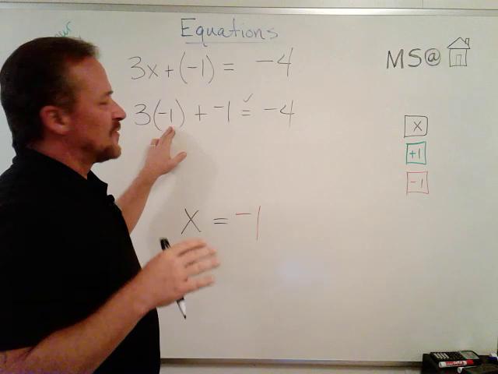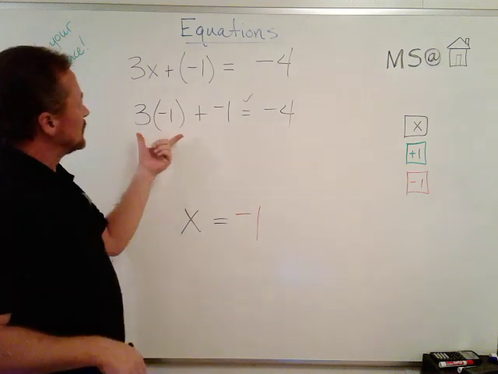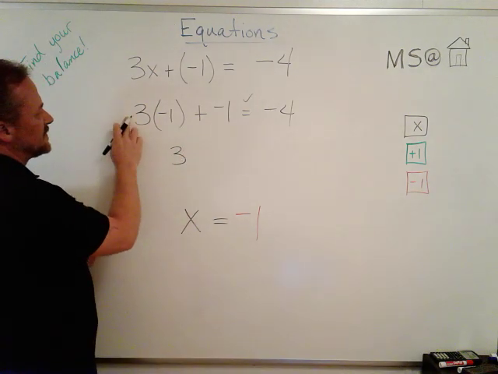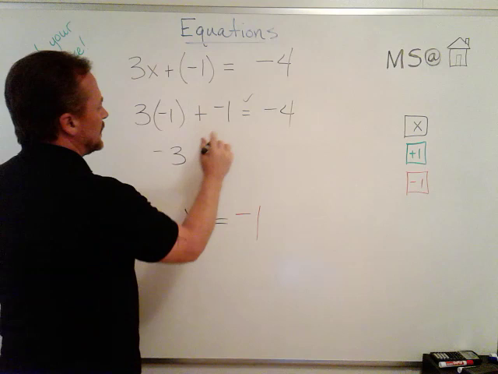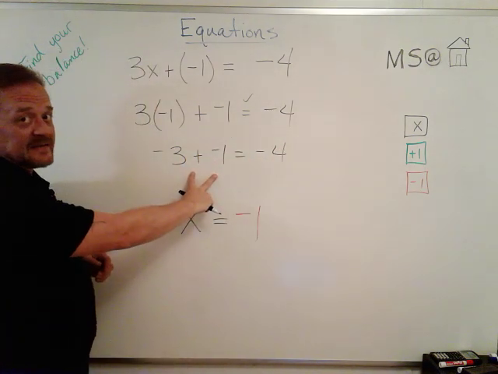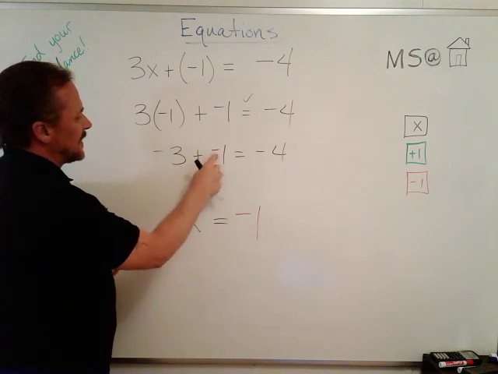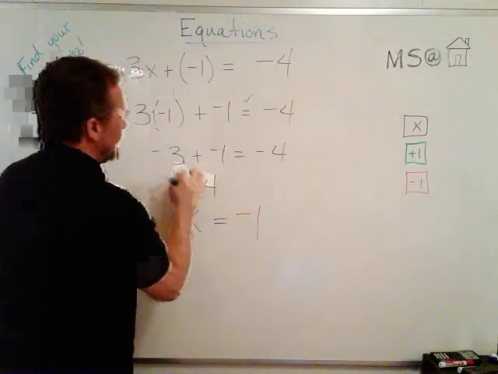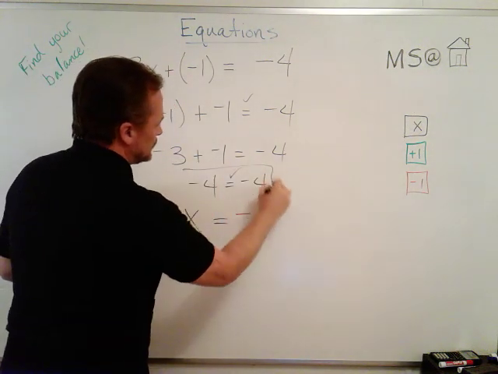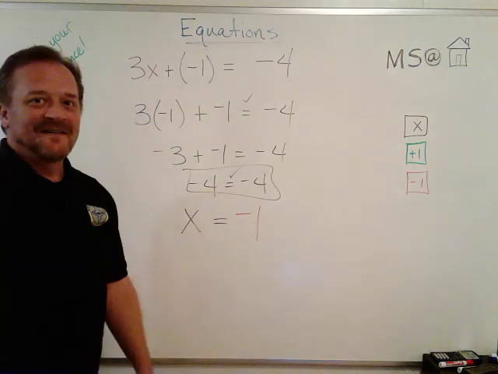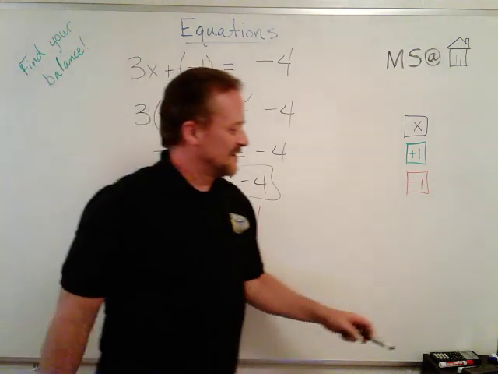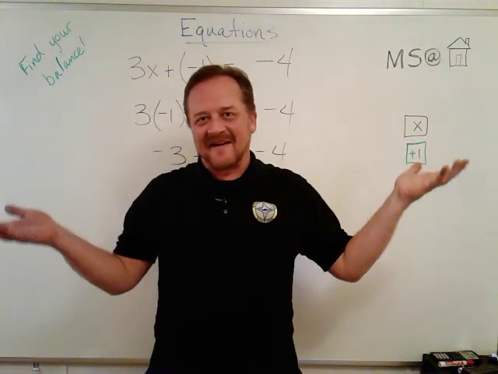There isn't anything in the parentheses I can do. There aren't any exponents. So let's do multiplication first. 3 times 1 is 3. Multiplication says positive times negative is negative. Rewrite everything else. Now I just have addition on this side. They're both negative, so I'm going to add their absolute values and keep the sign. And it turns out that this is correct. I figured out John's mystery number using 3 blocks and a pan scale.